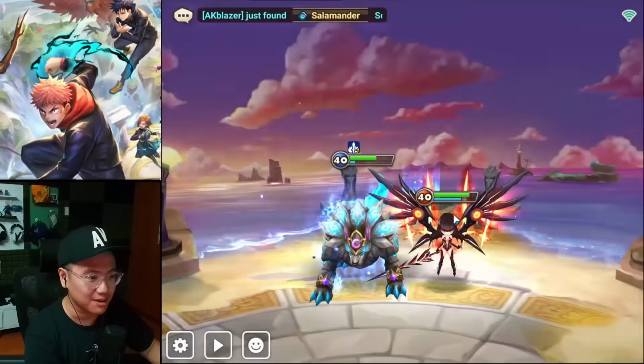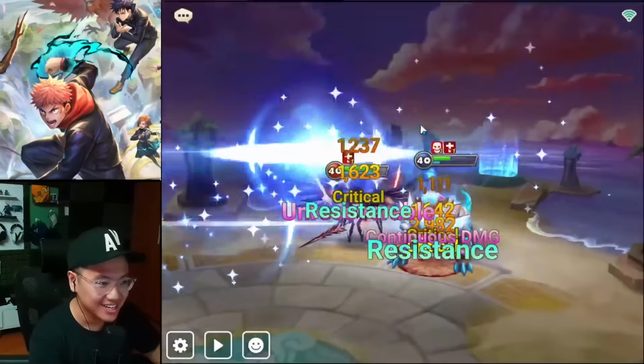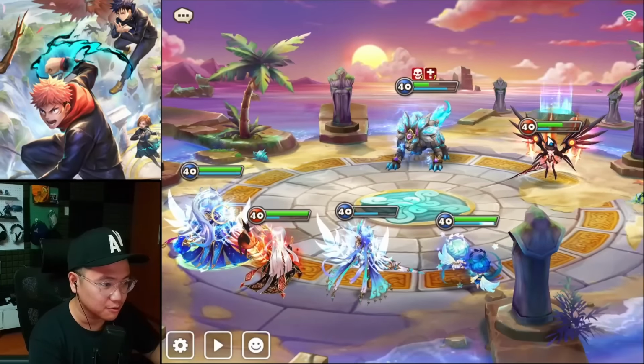Please don't violent proc. Please don't violent proc. Okay, no violent proc. So we can heal block. We can heal block. Okay, that's good. We got a heal block. Can I stun this though? Insane stun. Push back the attack bar.